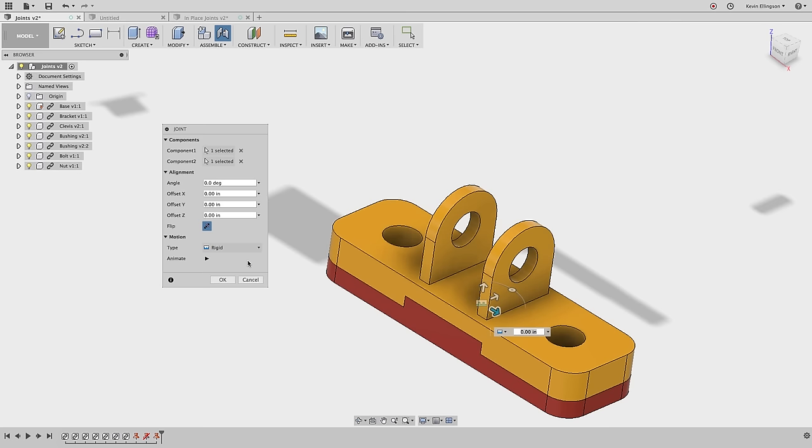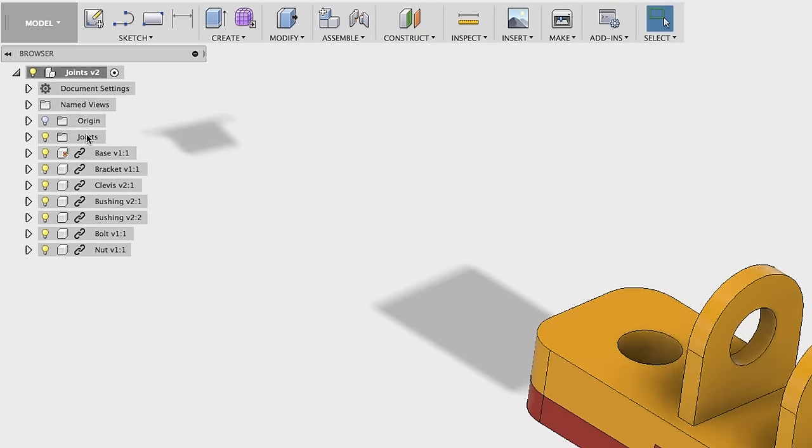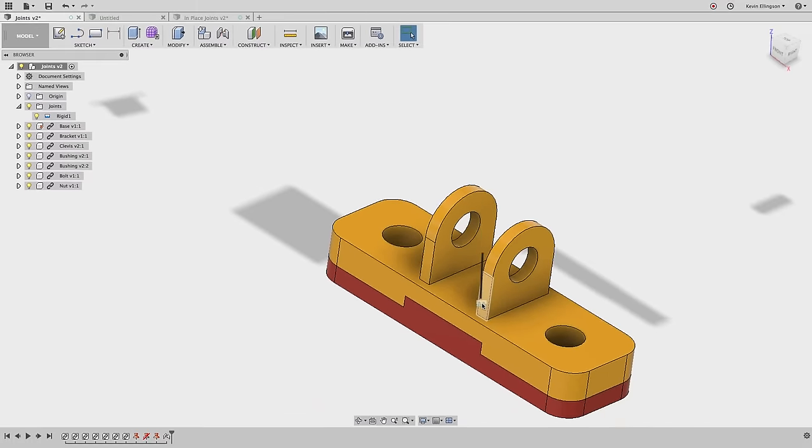So I now have these two pieces the way that I want them, and I'm going to go ahead and choose OK. If I grab on this yellow piece now, you see that I can no longer move it. It's bonded to the red piece. And if we look over in our browser, we're going to see another folder over here called joints. And here you can see our joints folder appears. You can also see the symbol for a rigid joint appear.